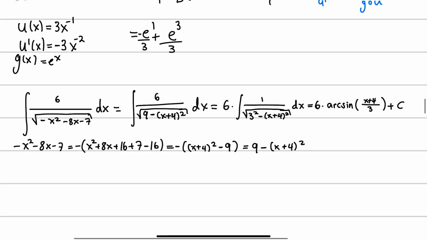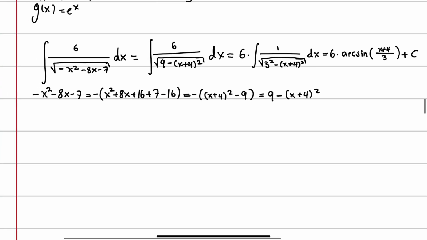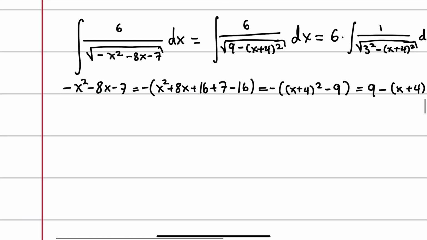Our final problem, right? Tying it all together. Here we need to do some algebra. We need to complete the square. So in order to do that, first, I don't like this negative. I always like to have a positive x squared. So I'm going to take out the negative. And I'm going to focus in on this x squared plus 8x. This 7 plus 7, we can get rid of it later.